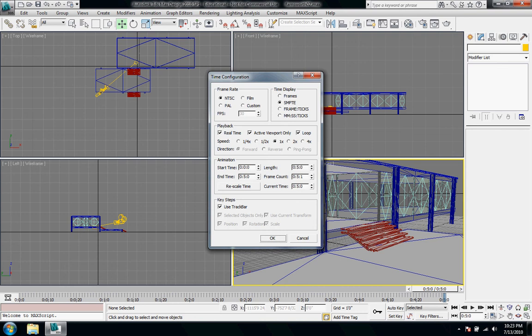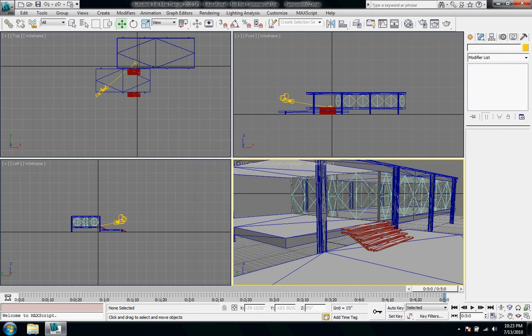To save kind of on just the amount of push that your computer has to go through, this is a good one to keep. But if you have a very complex scene with lots of things going on, you can uncheck this box and watch exactly what's going on in all 4 viewports. And then loop on the very end. I just turn loop off because it's kind of annoying when it just repeats over and over. So say OK, and then there you have it. That's preparing your timeline for animating.